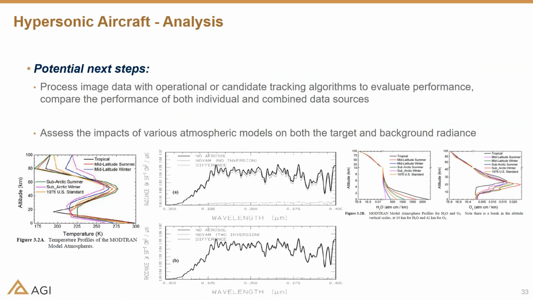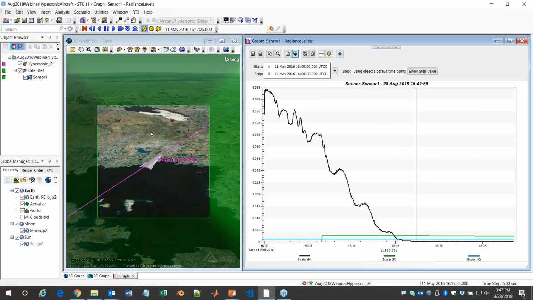Again, some of the next steps we could do after this: now that we've got a way to generate test data, we don't need to wait until that test flight. We can start passing this to those tracking algorithms or IAs that might be looking at this data to forensically evaluate a scenario and things like that. We can also see how it would look with different combined data sources. What we saw is we get much better signal at low target elevation angles, when we can see underneath it. How can we combine an enterprise of different satellites that would all have those low grazing angles to give us the best chance at detecting targets like this?